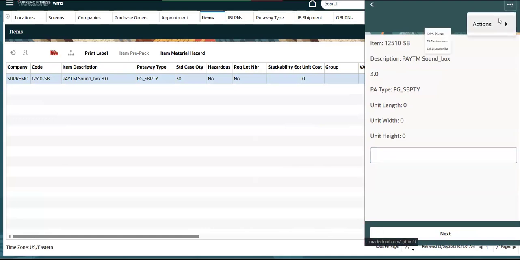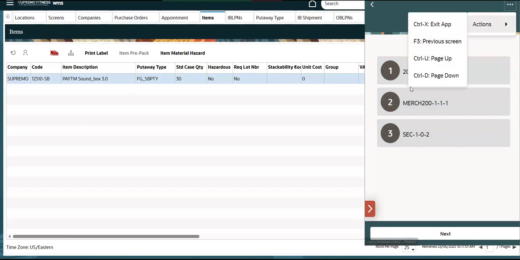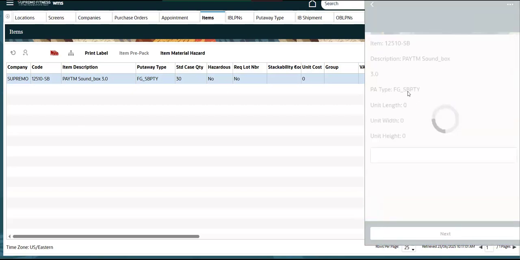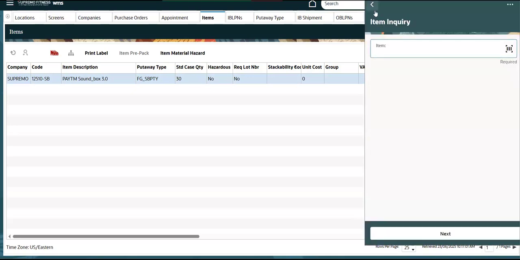If you want to see some more information, you can check on what location this item is, in which location this item's inventory is. These are the locations where you will find the inventory for this item. These are some inquiry things you can do here.